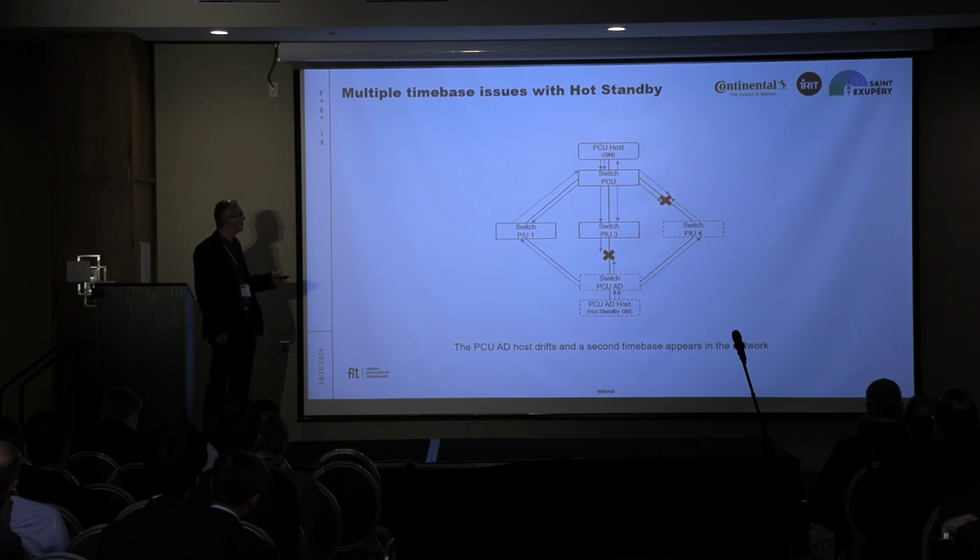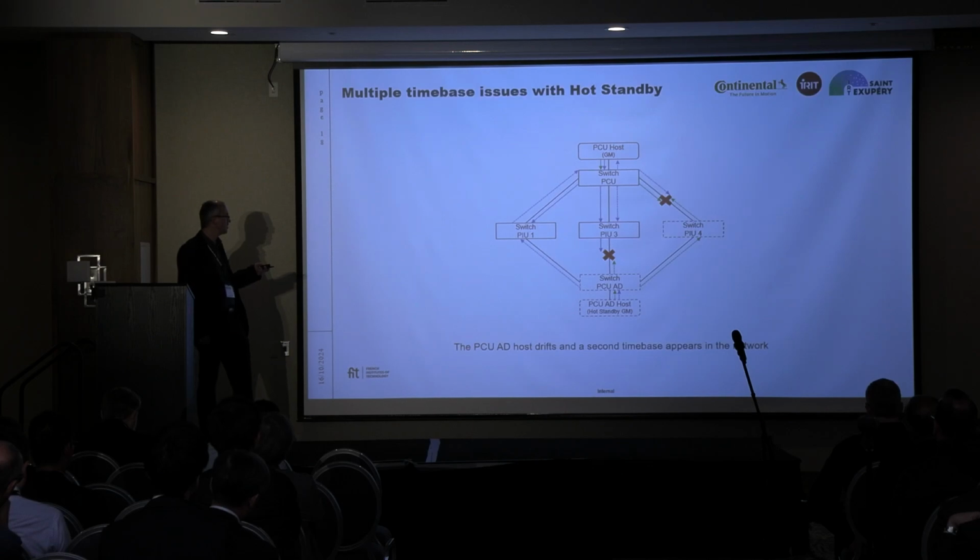So in this case, we have a very special circumstance where it can lead to quite hard to detect and debug issues, we guess. The hot standby GM is still working. Of course, it doesn't get synchronized to the primary GM anymore, but it still serves time. And now we have parts in the network which look at this time, which can drift obviously, and we have parts of the network using another time.